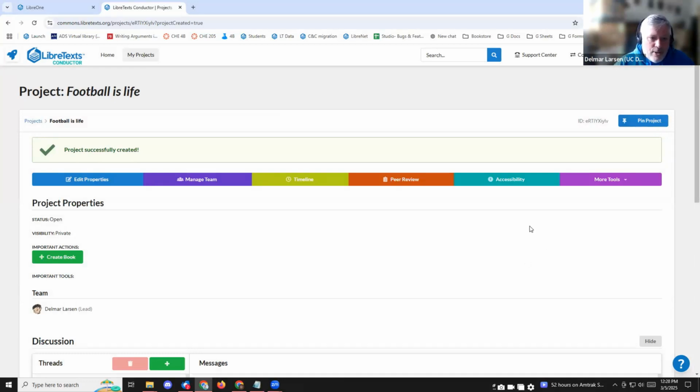Is it possible to make a chapter available and keep the rest of the... It is possible to go about doing that. It requires a little bit more nuance. The one way you can do it, depending upon if you want that for publication, in other words, you want to use it in the classroom, or if you're using it just for reviewing and you want a reviewer to come in, you may have an interest in just adding a reviewer to your conductor page as an auditor, and they can just see what's going on. So depending upon how you want to go about doing it, you can actually control that.